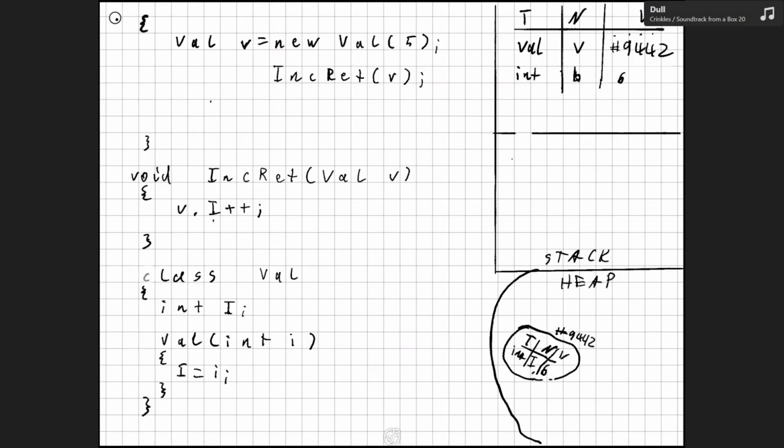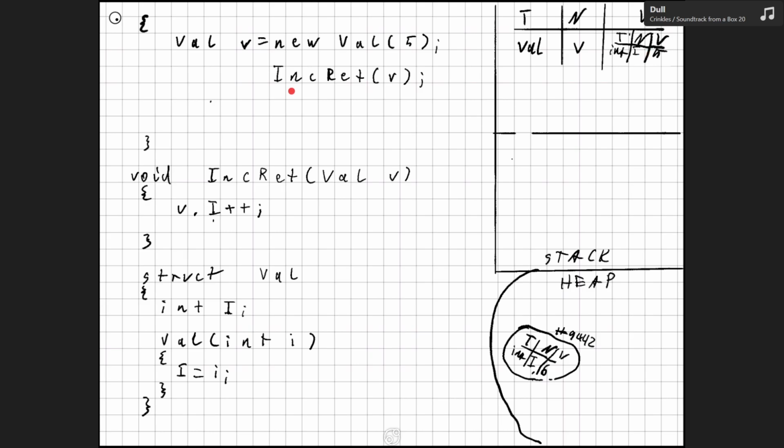If I were to change this back to struct, well, then we don't store an address in here, we store the actual value. Type name value, int I, that was initially a 5. Actually, this doesn't exist anymore. I create a new value internally with a 5. Well, then I have this, it's in a struct now. So we store the actual table, the actual data.